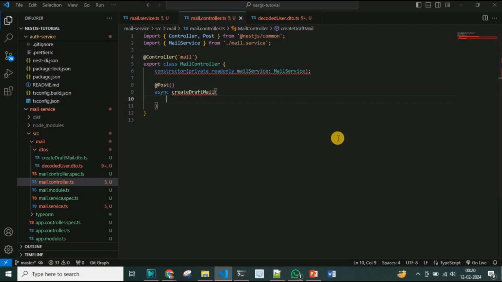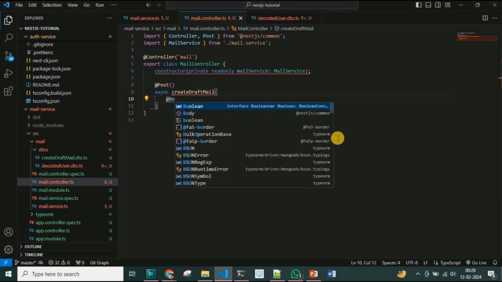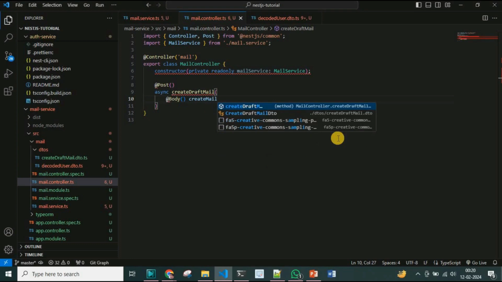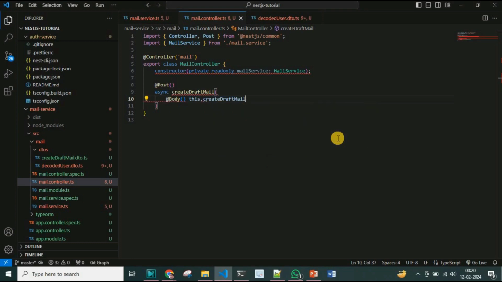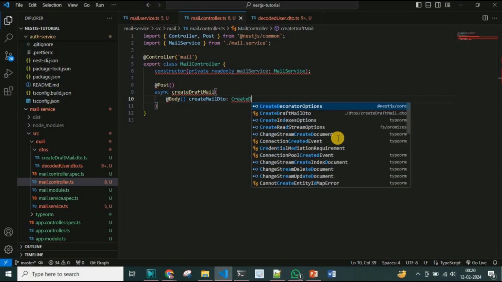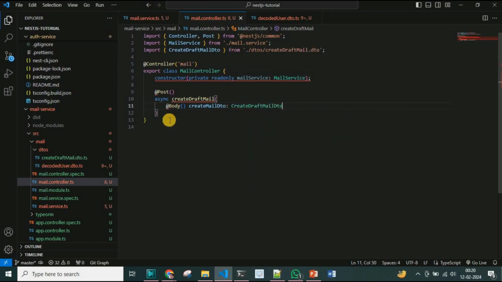It will first take the product parameter. In the body, it will take createMailDto, which will be of type CreateDraftMailDto.